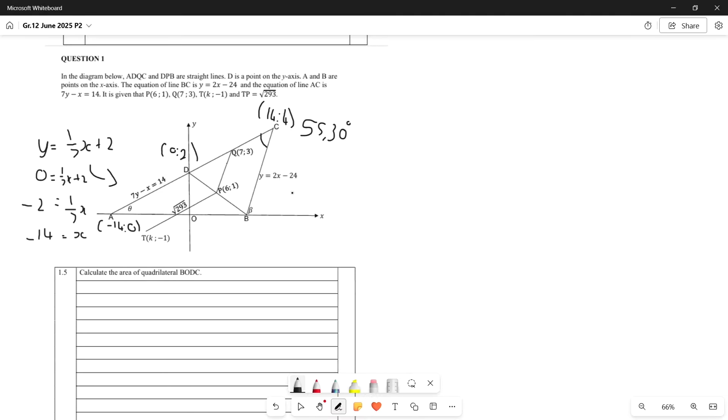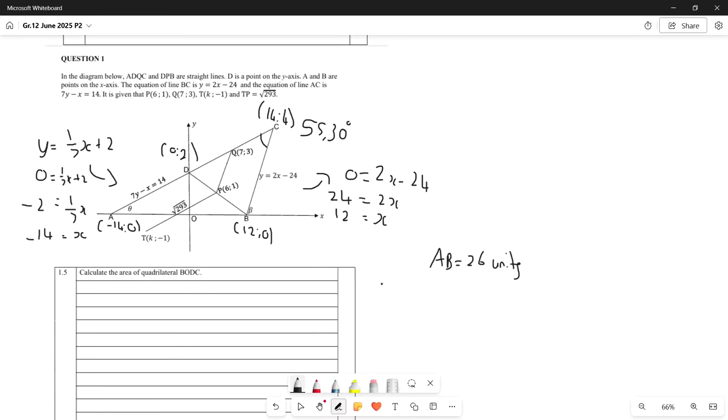And then for b, what we can do is the same thing. So this guy over here, we make that equal 0. So 2x minus 24, great. And then what we can do is take the 24 over. We have 24 over there. We have 2x over here divided by 2, and then this x value is 12, which means b is 12 and 0, which means the whole length of AB, considering it's on the same horizontal, is 26 units. So AB over here equals 26 units.